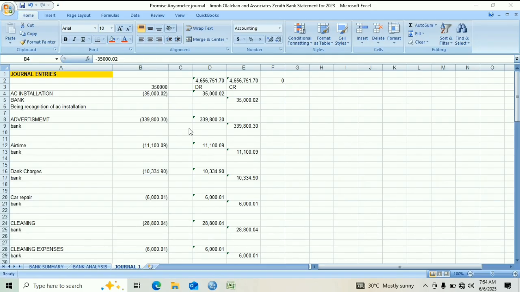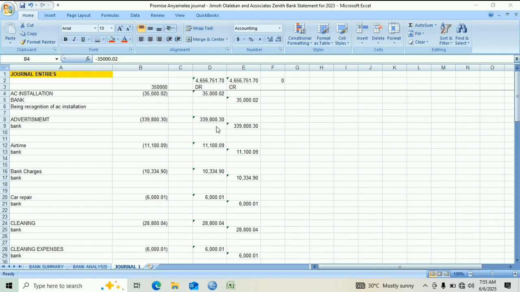All these things we are doing are still under the accounting cycle. So that is from gathering of data to analyzing them, posting to your journals, to your ledger and trial balance, the notes to accounts, and the financial statement. So we are still under the accounting cycle. But now let's get into the business of the day.